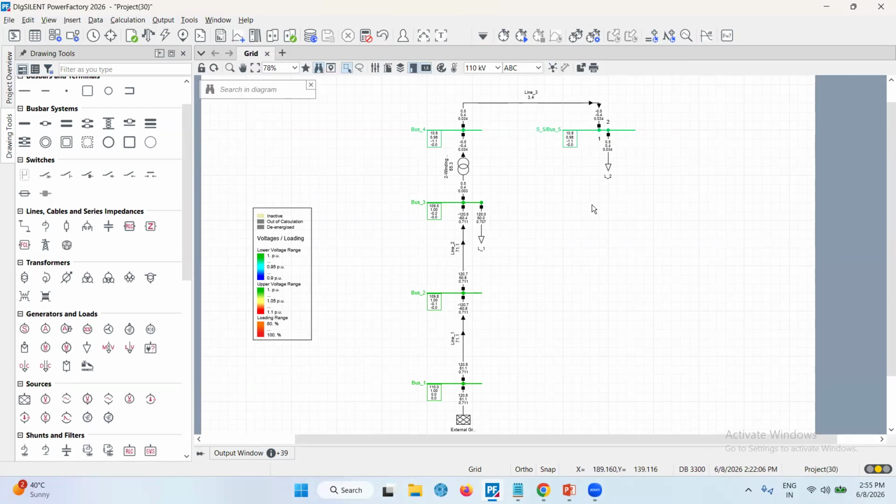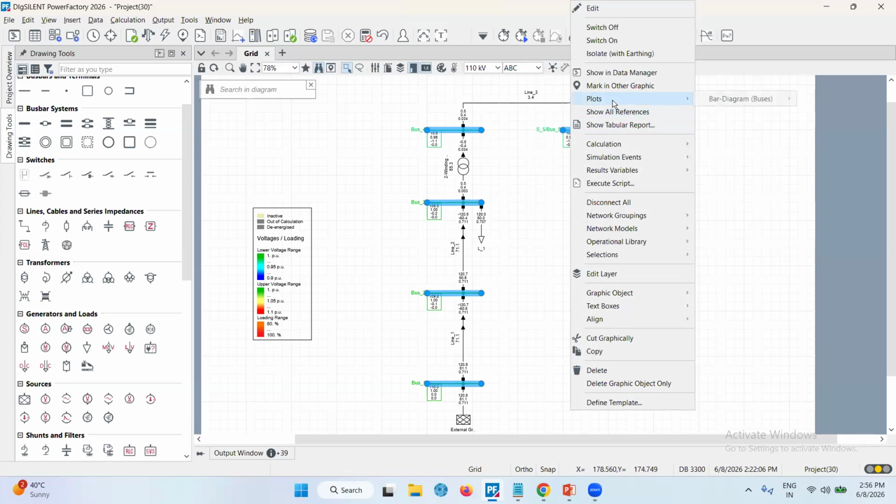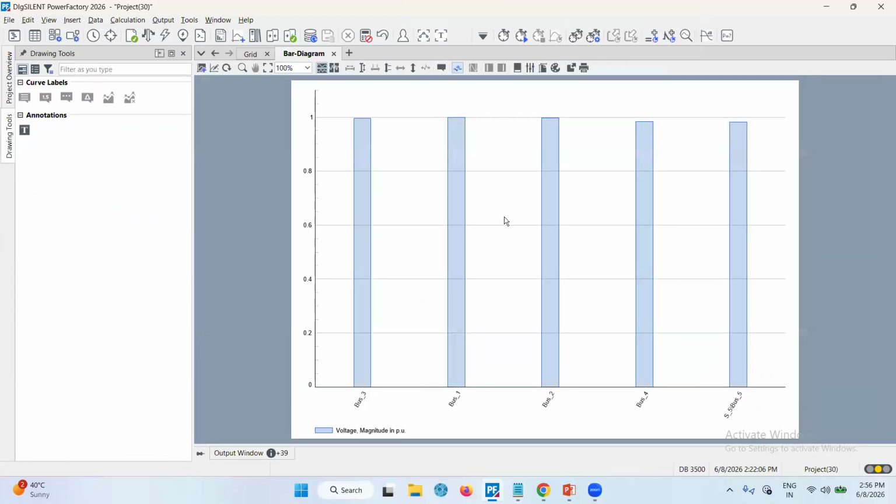Then I would like to show you how you can develop the bar diagram or other graphics which are possible for this network. So simply select your component. Suppose I would like to develop a bar diagram for this bus bar. So select using the Control key. Right mouse click over any one and go through the plot option and select bar diagram. So there are three variables you have, and these are the options you can have, like magnitude in per unit, magnitude in kV. So these are the three variables you can select and plot the bar diagram for your bus number 1 to bus number 5.